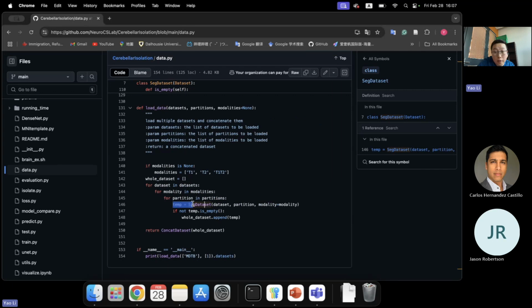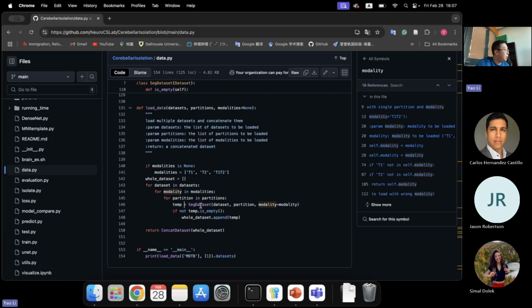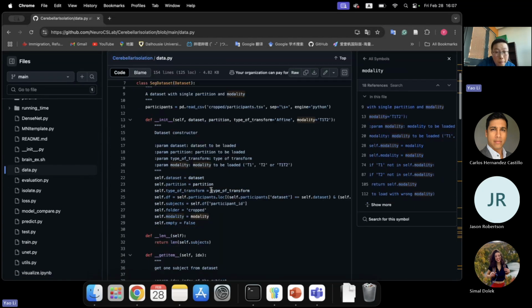If you have something like this, the SAC data set will return a data structure, which is a data set that contains the data you wanted, and you can loop this data set with functions like a data loader in PyTorch.